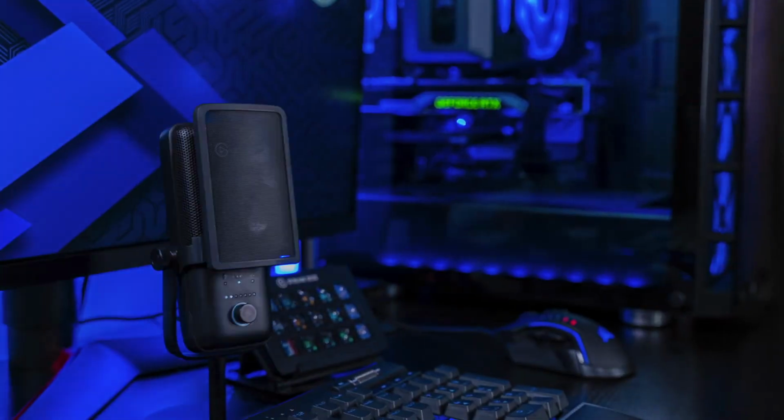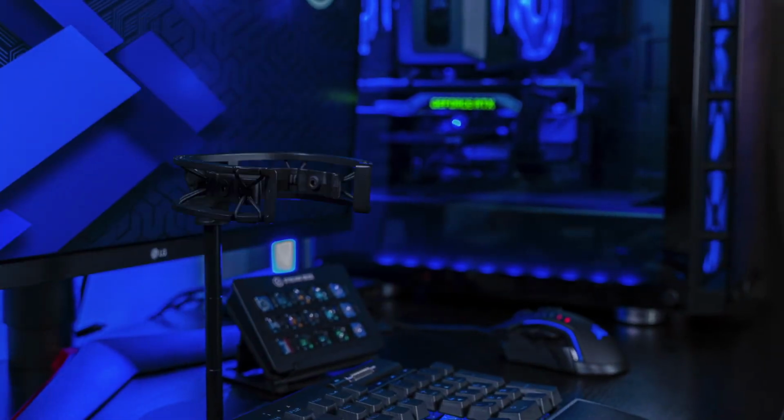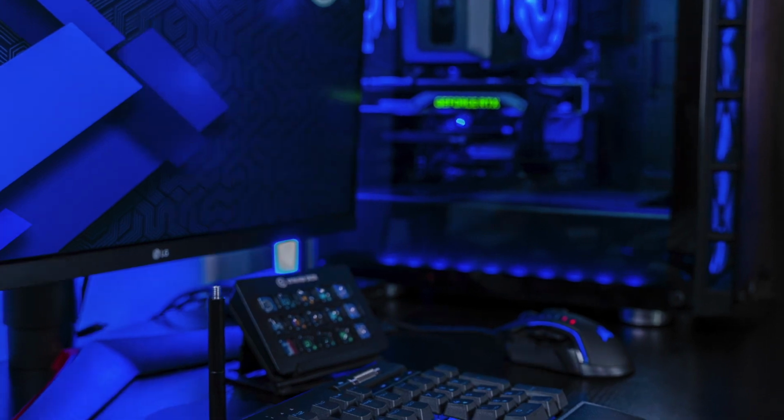With the microphone, you get a stand, but there are some optional extras which I also ordered. So we've got the shock mount, which is about £40 on Amazon. And we also have the pop filter, which is £30 on Amazon. So if you want these additional add-ons, it's going to cost you another £70 on top of the £160 for the actual Wave 3 microphone.